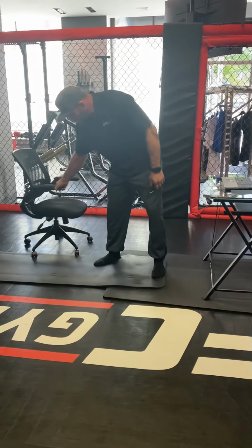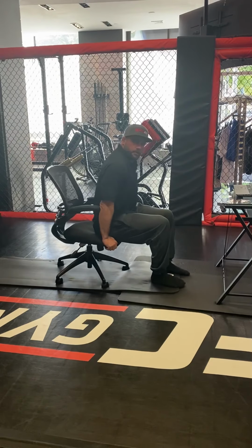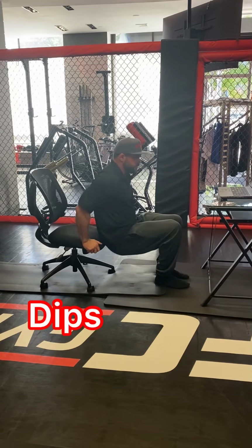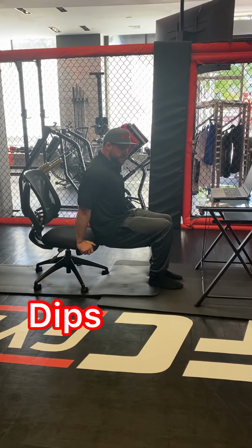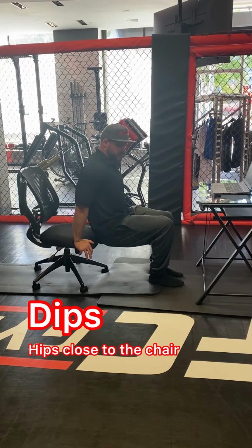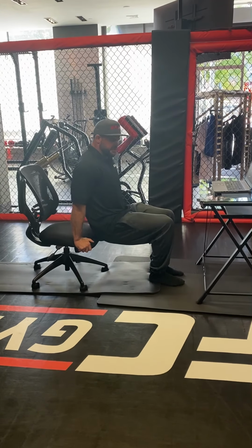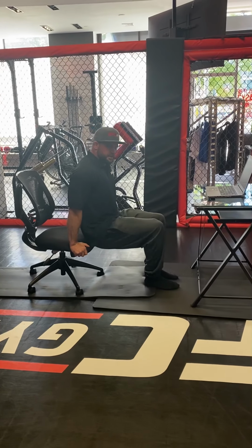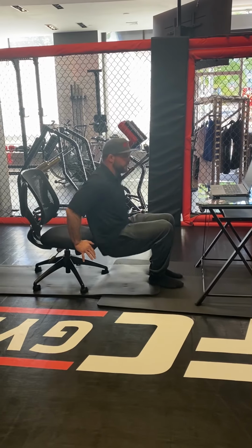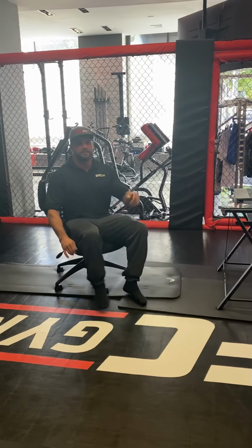We're gonna use our chair, hold on the edge of the chair here, and you do dips. Let your hip go close to the chair, and then you push up, extending your arms to the limit. Once you extend the arms to the limit, don't keep bringing your hip up. Here's the limit. Once you reach here, go back down, up and down, like that. Okay, another 15 reps. So this is the end of the first round.